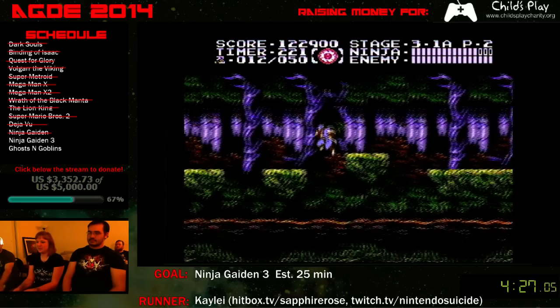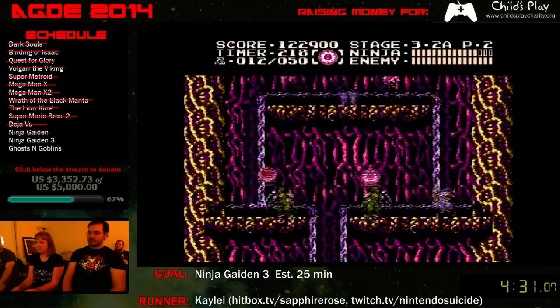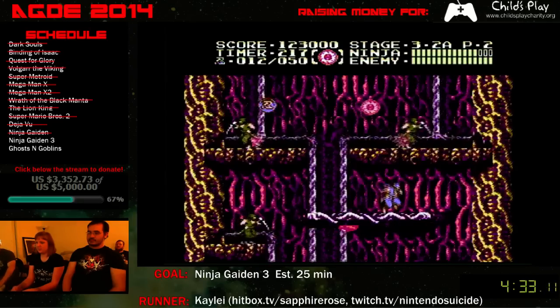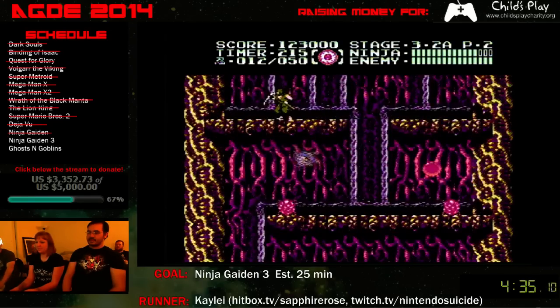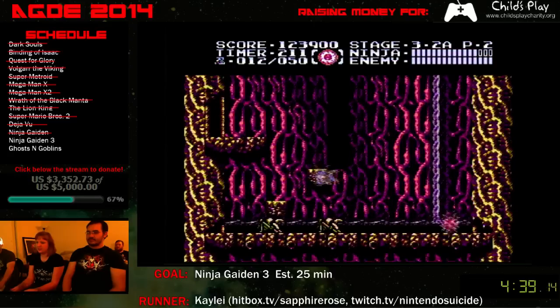Because of the increased difficulty in this game, there is a one-up per stage. Like the gap skipping. Yeah, and because this game is so floaty, you can actually just walk right over certain size gaps.